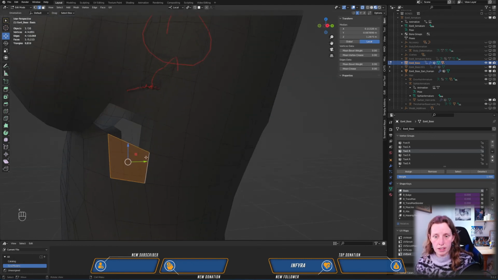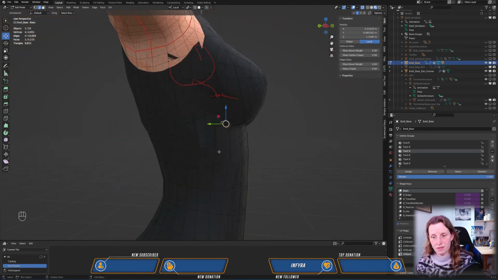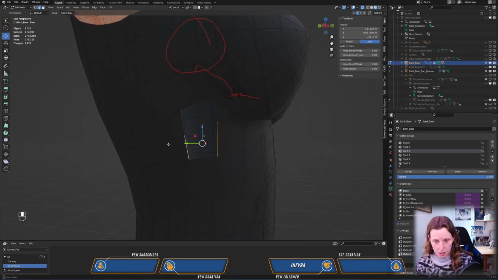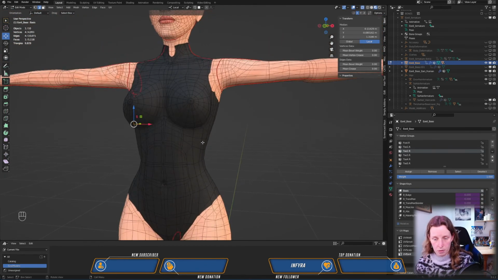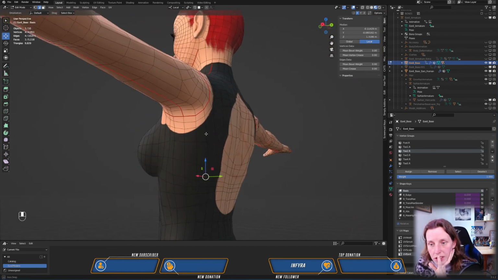Fill this one in. Fill this one in and fill that one in. So do the same on the other side. And there we go. Okay, so now we have corrected this.